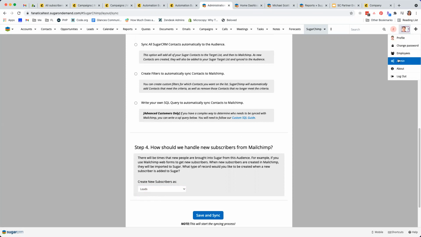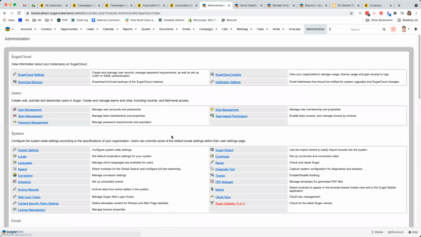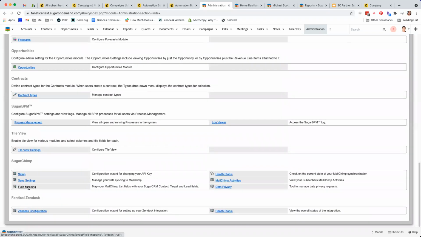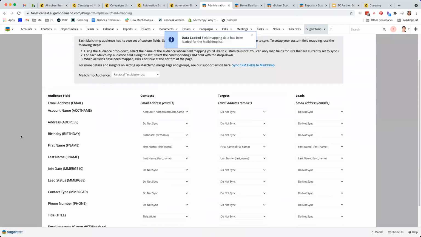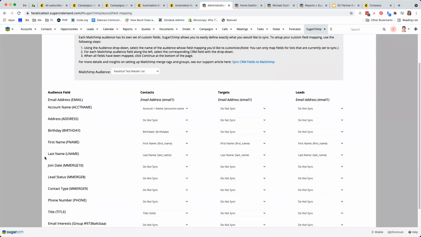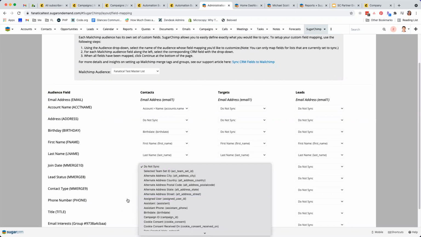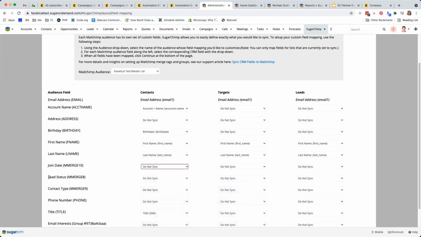Once the list itself is set up, customers will then set up their field mapping. I'll give you some good context here on how that's done. Along the left-hand side, you'll see a list of the fields we've created in Mailchimp, and these will receive the data from the CRM. So once you've created that field, it's just a matter of matching up the fields that should sync to that Mailchimp field to receive that data.